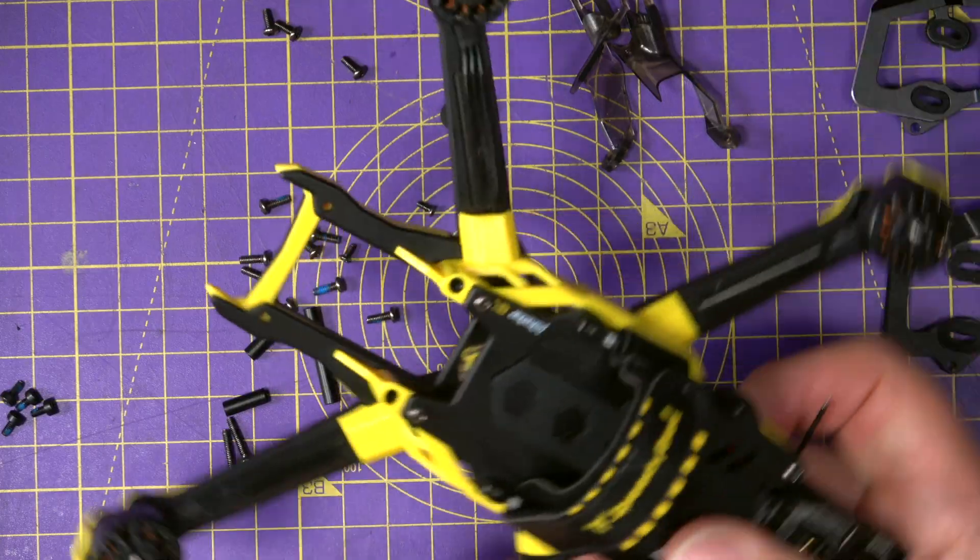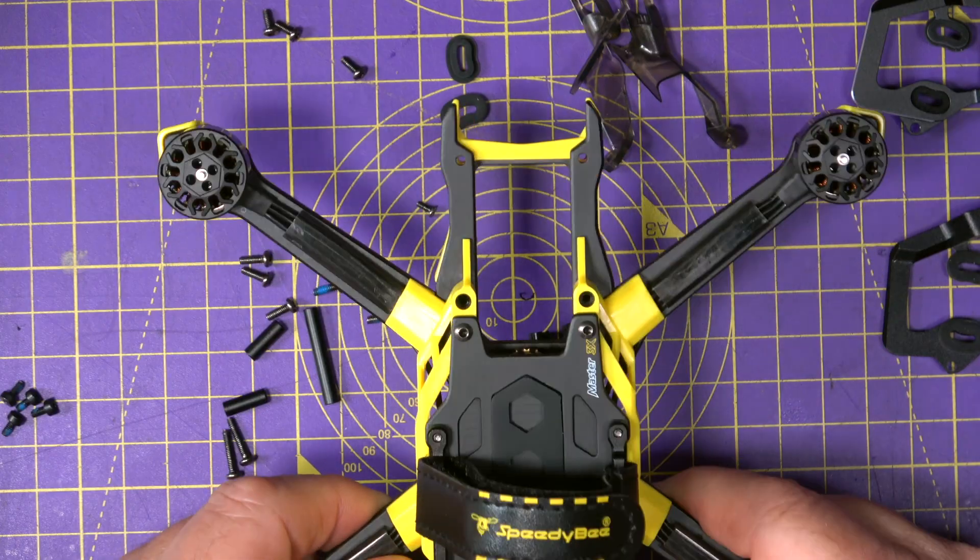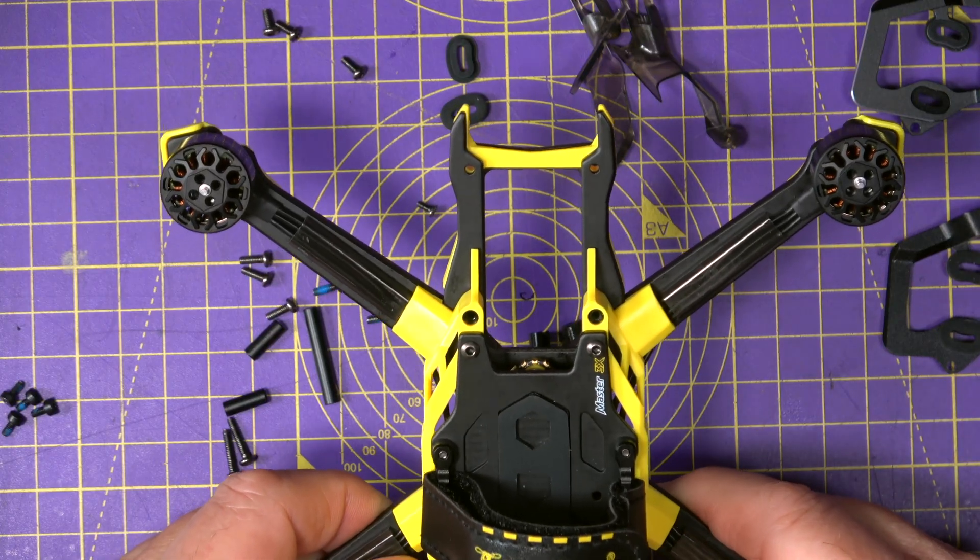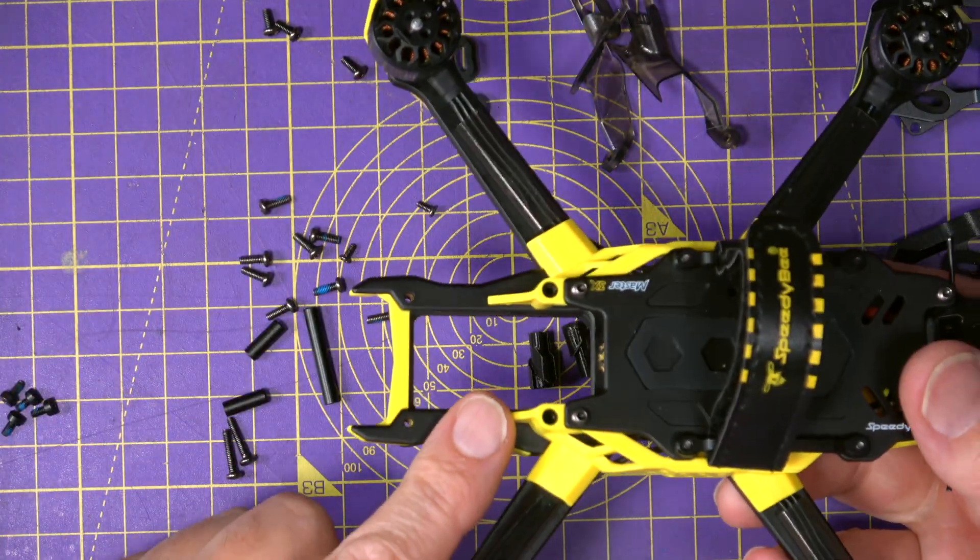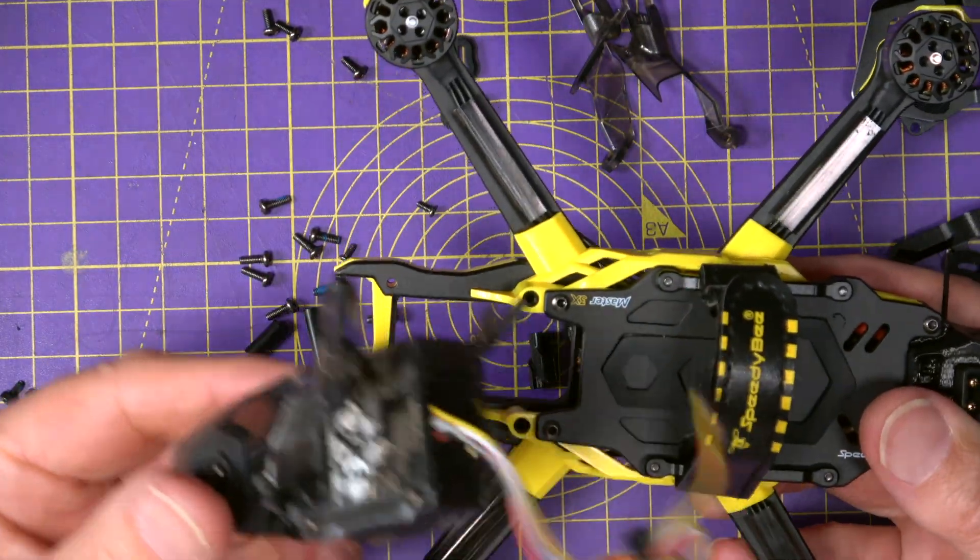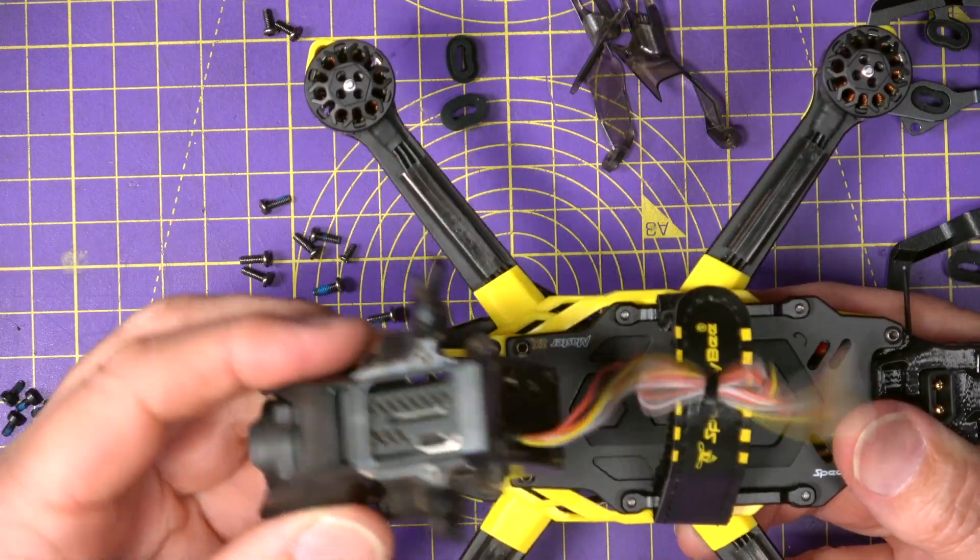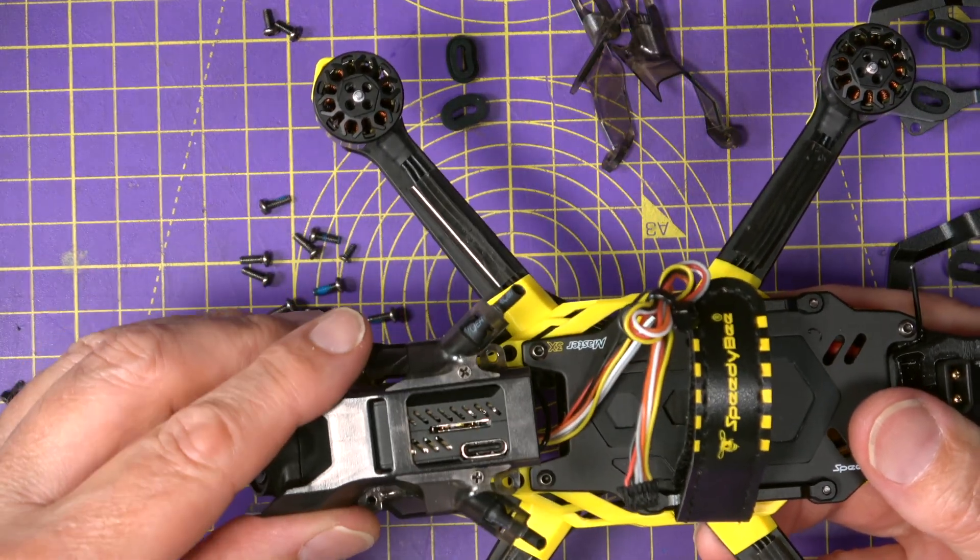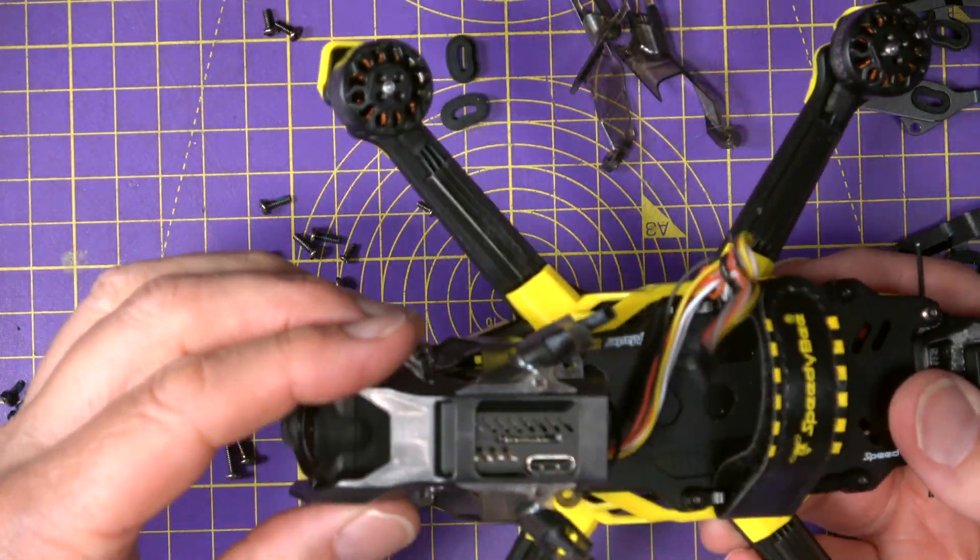Now the really neat feature of this Master 3X and the B2-5, which I'll show you in a minute, I haven't got one here but it has an interchangeable camera module. So this is one of my B2-5 which has got an O3 air unit in it and that will just slot in there and you just screw it in and plug it into the board down here on that little JST.